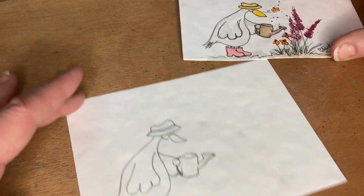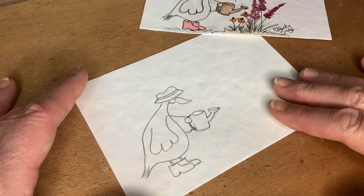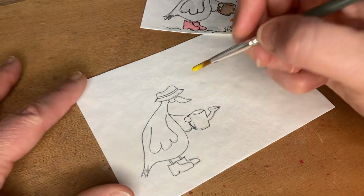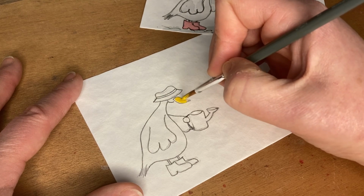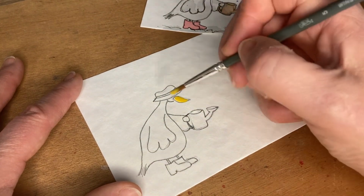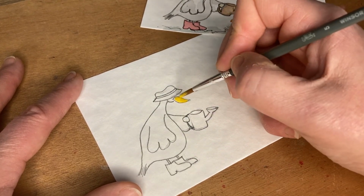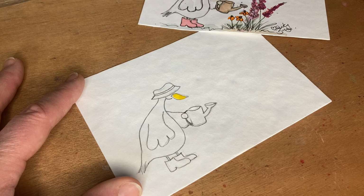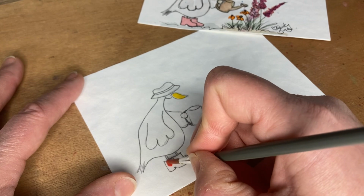So the next thing that we can do is now paint our little duck. So let's make a start with that. The first thing I'm going to do is pop in the lovely bright yellow of his little beak. So let's add that. Have a nice solid colour for his beak. And we'll do the same with his wellies. So I'm going to do him with some nice red wellies, I think.